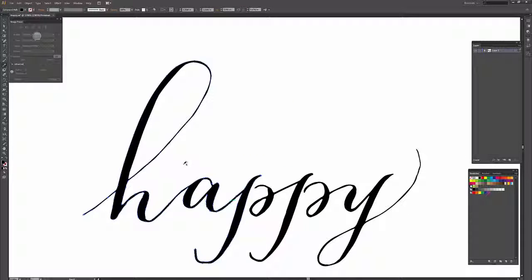and then I just keep doing that, just smooth things out. So then having my smooth tool, smooth out parts of my lettering. You can zoom in to really see if there's any places that you want to really fix.